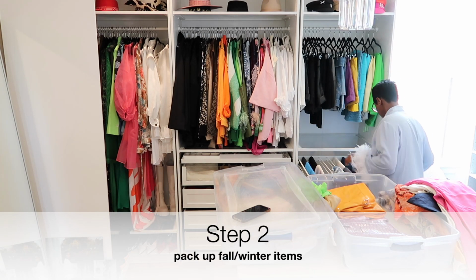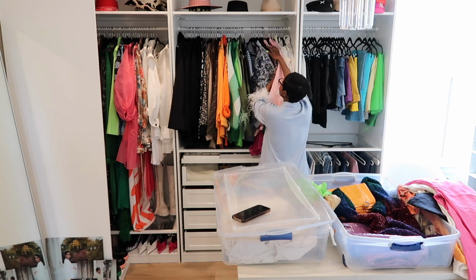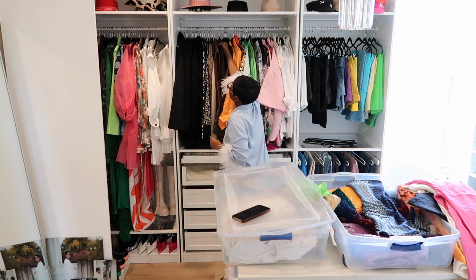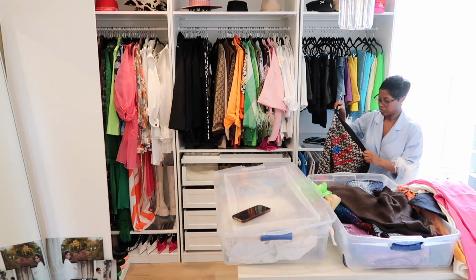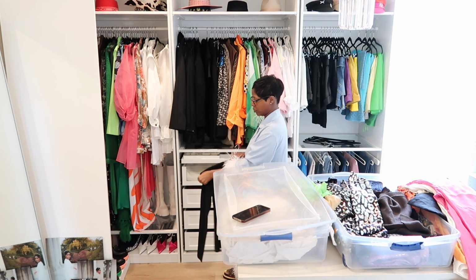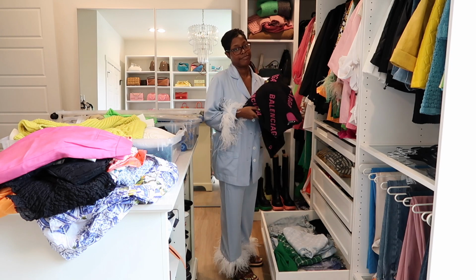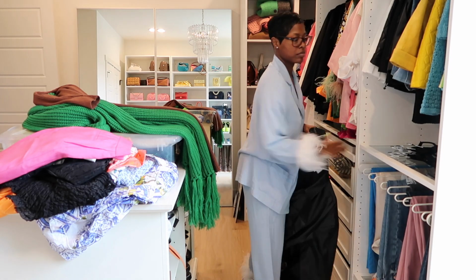And now I'm going through my hanging stuff, and basically I'm just putting away things that are super wintry. Everything that I just pulled out was all leather items, super thick knits, really chunky sweaters, that kind of stuff, because sometimes it gets cool in the summer, so I don't want to put away everything. But things that are super wintry or thick that I know I'm not going to reach for, I'm putting away. I'm also assessing, even if I'm not putting something away, do I still love it? Am I reaching for it? Is it still my size and does it fit? Now I'm packing away more of the chunky sweaters, but still leaving a few things out that I may want to layer. We have the old Balenciaga sweater I still have never worn, so I'm officially getting rid of it.